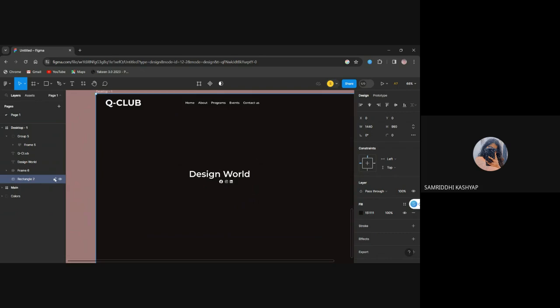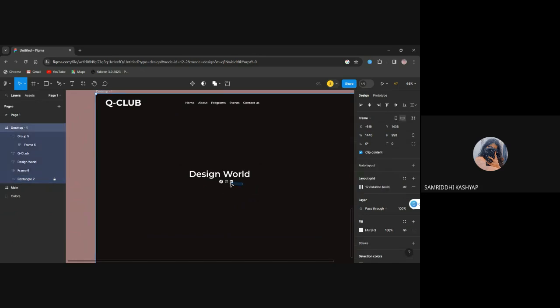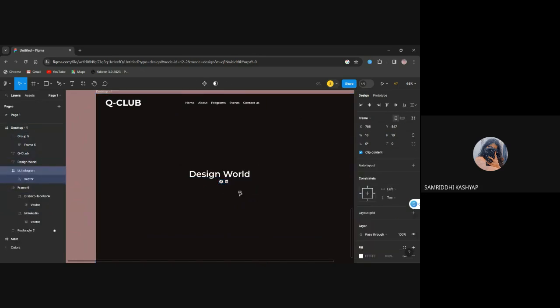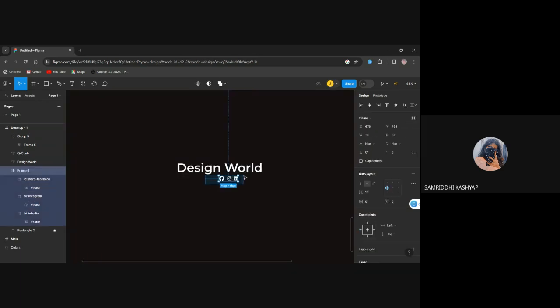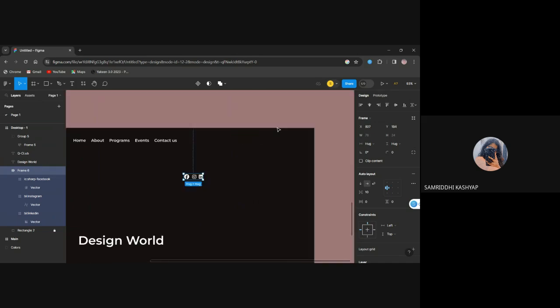When you lock it, it would be locked with the desktop layer and won't be changed now. I will move it up here.